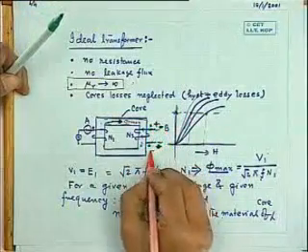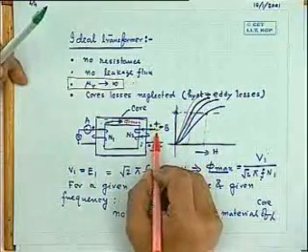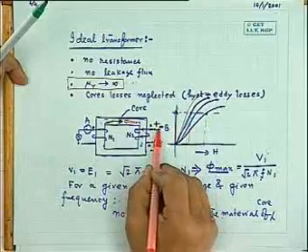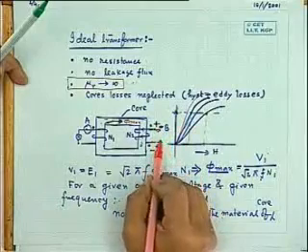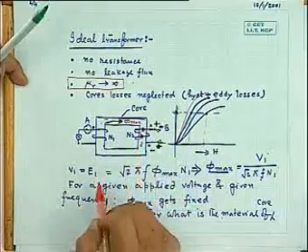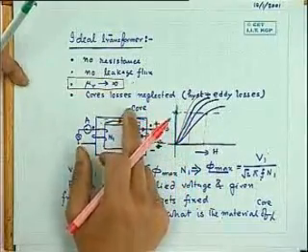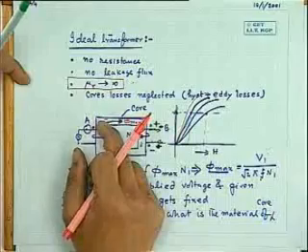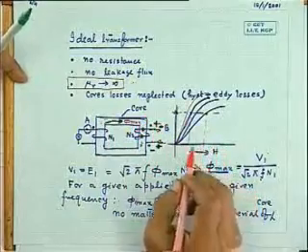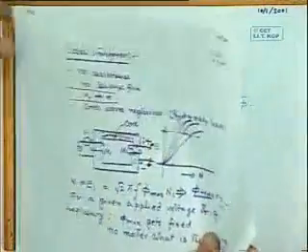In that case, suppose this is assumed to be plus, this is minus at that instant, then if this EMF is allowed to act in an external circuit by connecting a load, it will try to pass current in this way, and in the load it will come out here, and then in the winding it will flow like this. And the flux produced by the secondary coil will try to oppose this increment in the flux produced by the primary. Therefore, this is the correct polarity at that time. So, if you have put a dot, I can put a dot here.